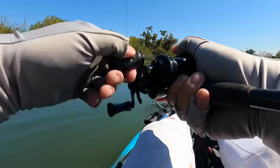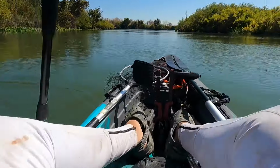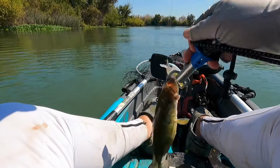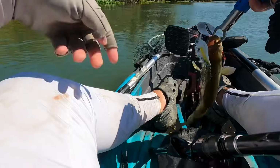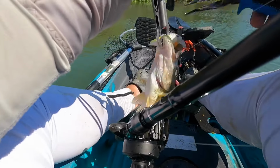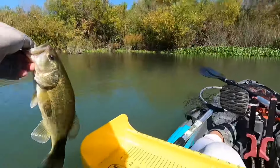Thank you. There you go. This one might be a keeper. No, I don't think he's gonna keep. It's a long skinny fish. I don't know. It's gonna be a close one. Little guy's not even gonna keep.